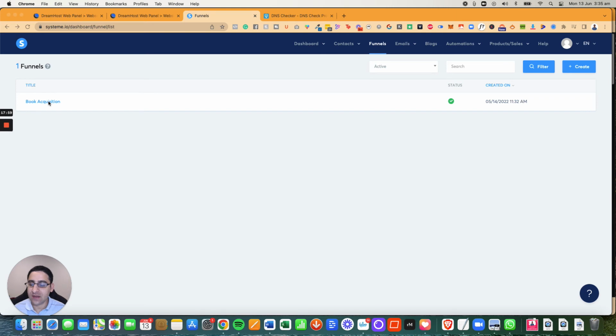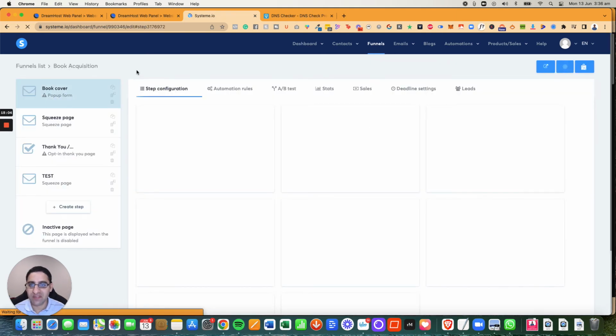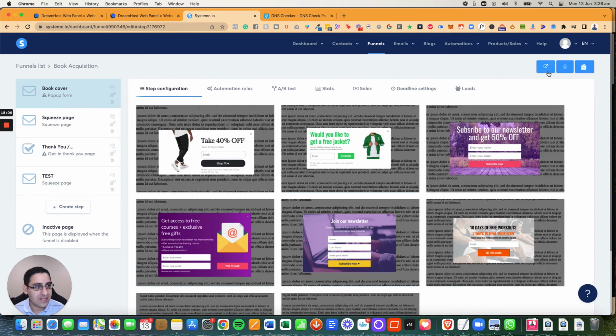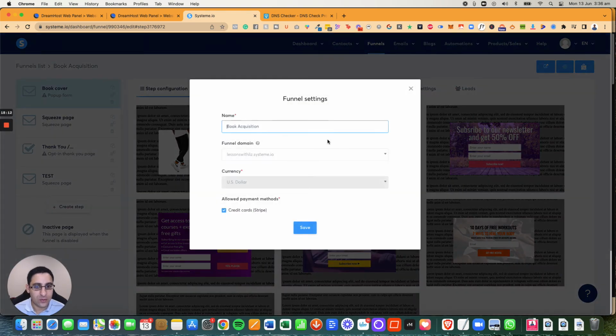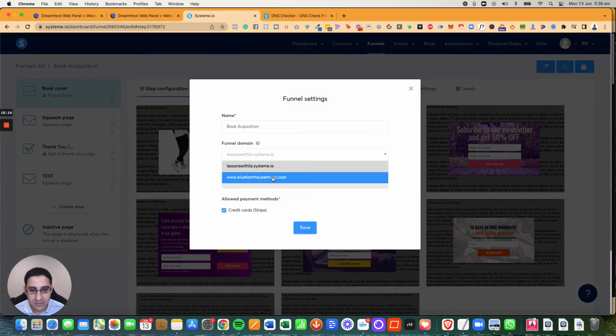Once you have the domain name set up correctly, you're gonna wanna click to whatever funnel you are using. And in the funnel, you're gonna wanna click on funnel settings right here on the top right. And then you're going to see the domain name here, right? So you're gonna type in and click on it. And now this domain name is going to be the one that you're building this funnel on.